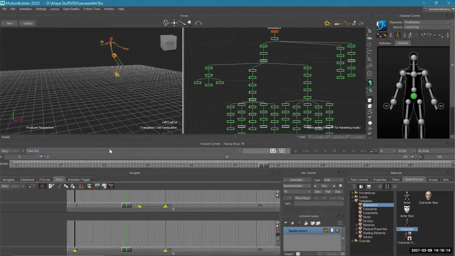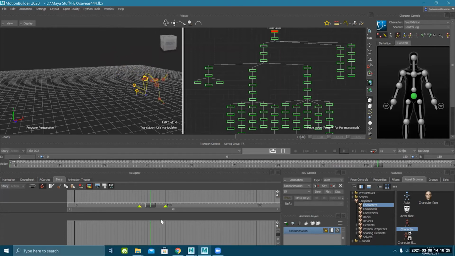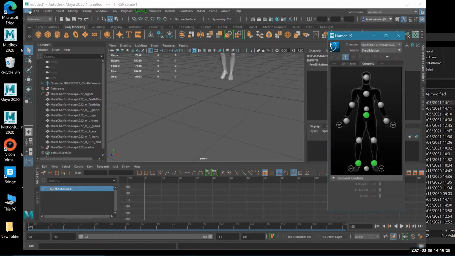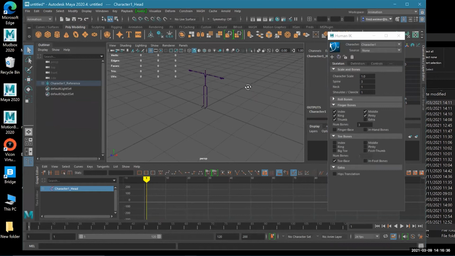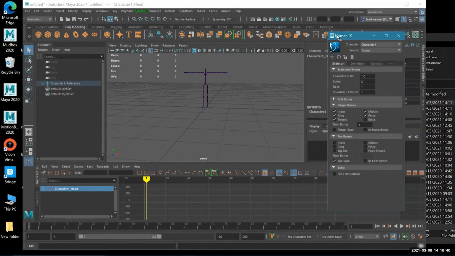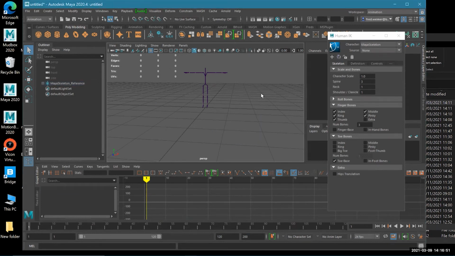For some reason, I was exporting out of MotionBuilder and the animation wasn't coming in. So I took all this, I put it on a standard skeleton that I brought over from Maya. So let me just go back into Maya really quickly. Let's do a new scene. I created a skeleton and I characterized it. Okay, so there we go. And I want to rename the character because I have too many character ones. So I'll just call this one the Maya skeleton. I just took the mocap, brought this skeleton into MotionBuilder, and after characterizing it quite quickly in the last video, I then could take this and just put the animation directly on that.